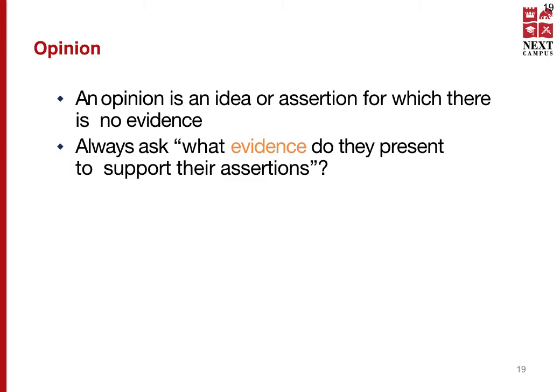Opinions. What is an opinion? When writing assignments and conducting critical analysis, it is very important to distinguish between opinions and evidence. An opinion is an idea, an assertion for which there is no evidence. It is what someone, you or someone else, thinks of something based on personal attitude, personal experience, or the situation. An opinion can be correct or wrong, but there is no evidence since it's somebody's thoughts.